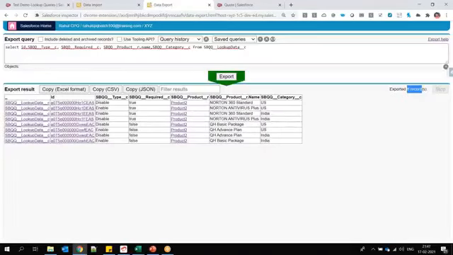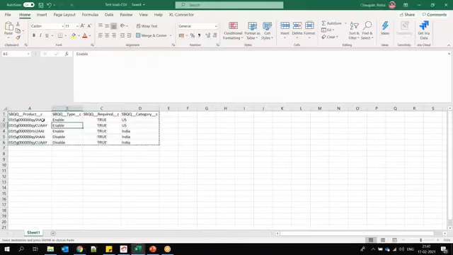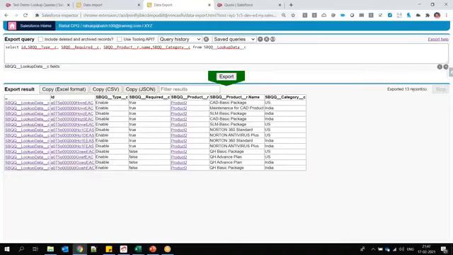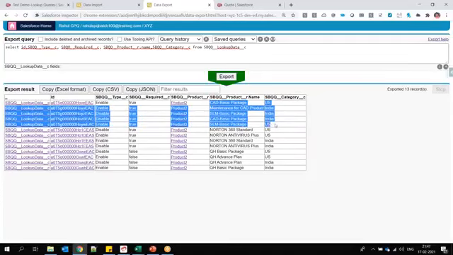If I query this data again, it should show me the 8 existing records plus the newly inserted 5 records. So 8 plus 5, 13 records. Let me query the data. Now I can see 13 records are there. So all this data which we added, CAD, maintenance, SLM, these 5 records we inserted now, right?